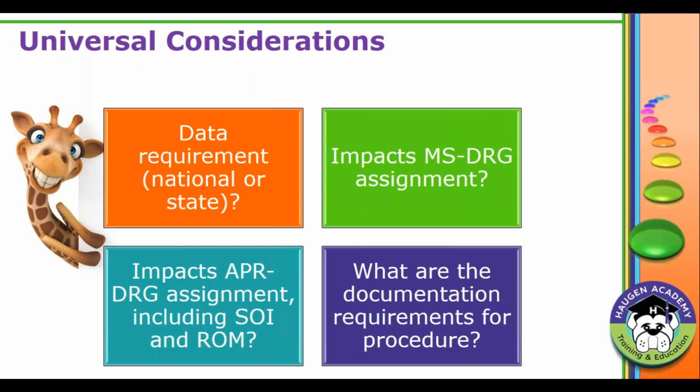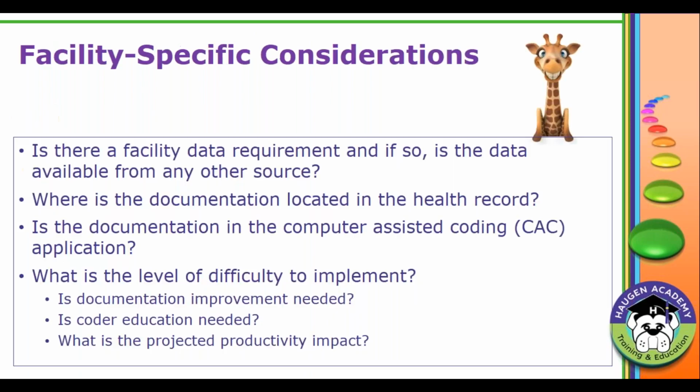That's an example. I'm not saying that that's what you should do, but that is an example of something you could do. If you decide to do that, that's a facility guideline. You need to put it in writing and you need to make it available to anybody who does your coding or audits.